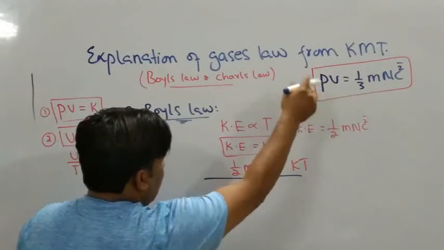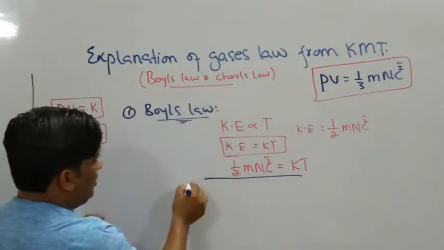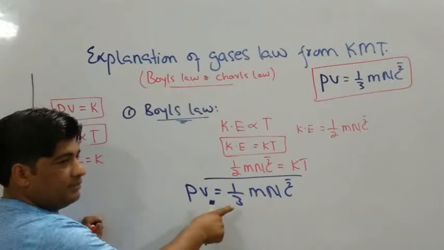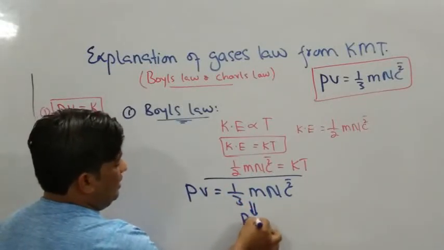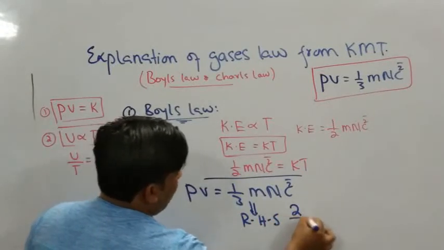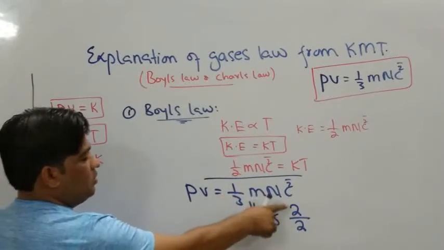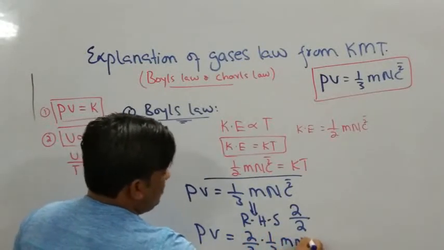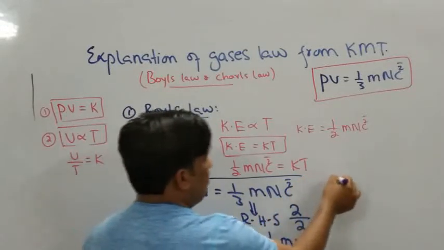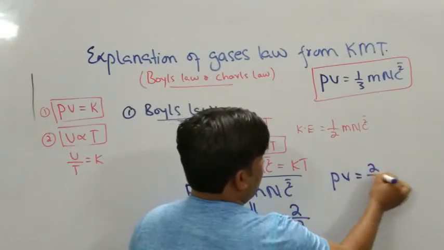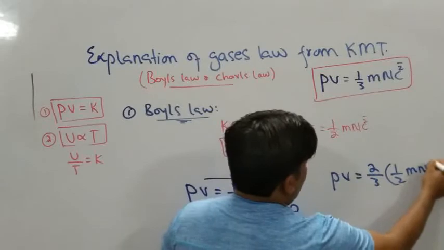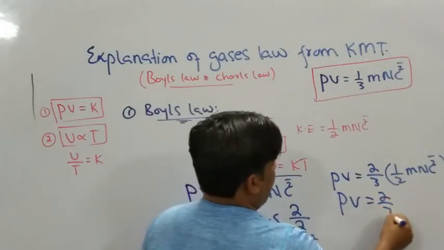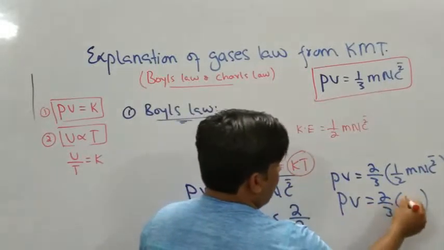Now the kinetic equation is what? जो हमने kinetic equation से ही Boyle's law को साबित करना है. So according to the kinetic equation, PV is equal to 1/3 mNc square bar. अब अगर इस इक्वेशन का जो राइट हैंड साइड है, वो हम 2 पे मल्टीप्लाई भी कर लें और 2 पे डिवाइड भी कर लें, सो PV is equal to 2/2 into 1/3 mNc square bar. सो क्रॉस मल्टीप्लाई, सो मैं लिख सकता हूँ कि PV is equal to 2/3 into 1/2 mNc square bar, and 1/2 mNc square bar is equal to kT. So PV is equal to 2/3, 1/2 mNc square is kinetic energy, that is kT.